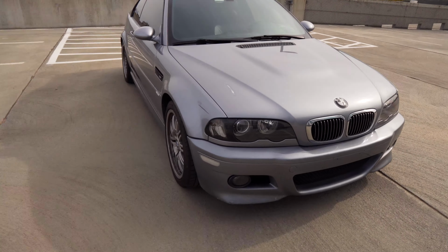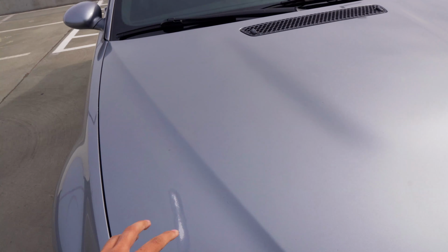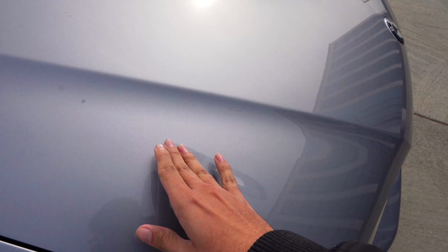So I did run into a little hiccup with the car. The hiccup being that flag that was on the hood that I showed you guys earlier in the last vlog. I took my time to take it off, and when I took it off, it uncovered something pretty bad. So I showed this to Mike. Mike said it looks like somebody tried to polish the car with one of those orbital things, where you put on the paint, you can get the polish and the compound in there. And it looks like it was burnt or something. It just looks really bad.